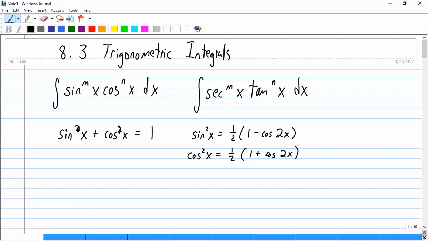So the reason why you can't just straight up integrate sine squared, it's not cosine squared. The reason is the u would be sine squared, so you would need a cosine. I'm sorry, the u would be sine, so you would need a cosine present. Well, if you rewrite it like this, then we just have two easy integrals. We have an integral of a constant, and we have the integral of a trig function to the first power. Those are two easy integrals.